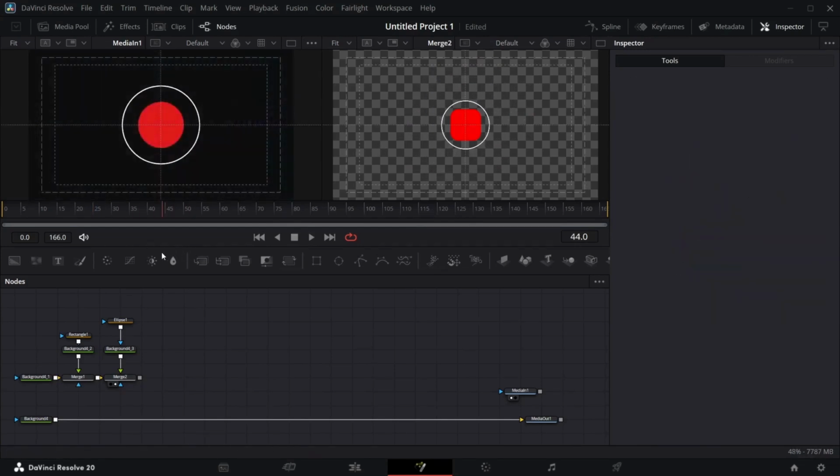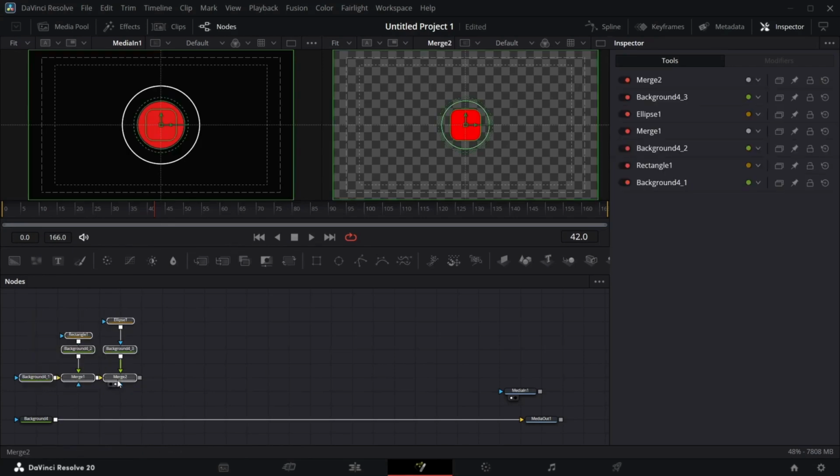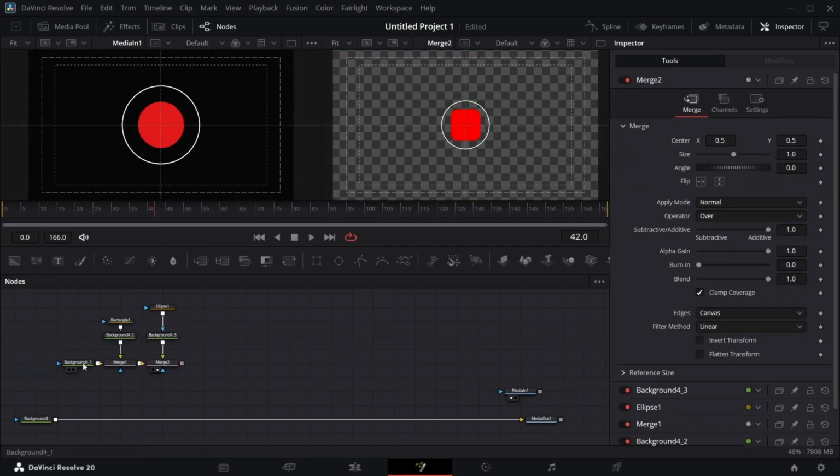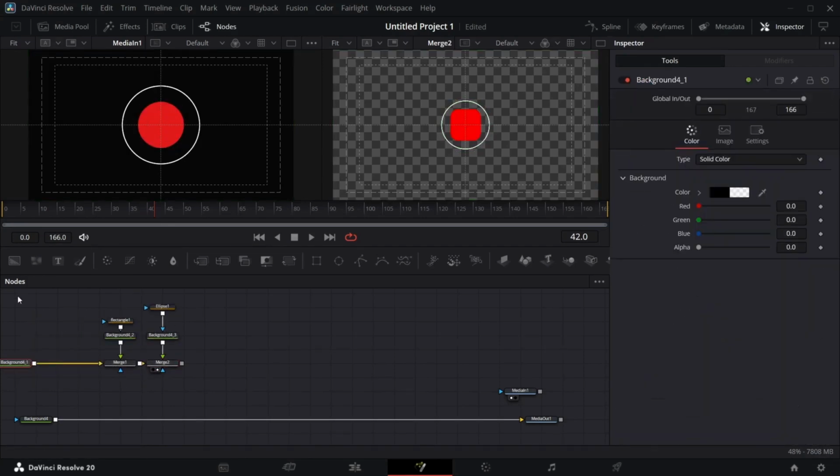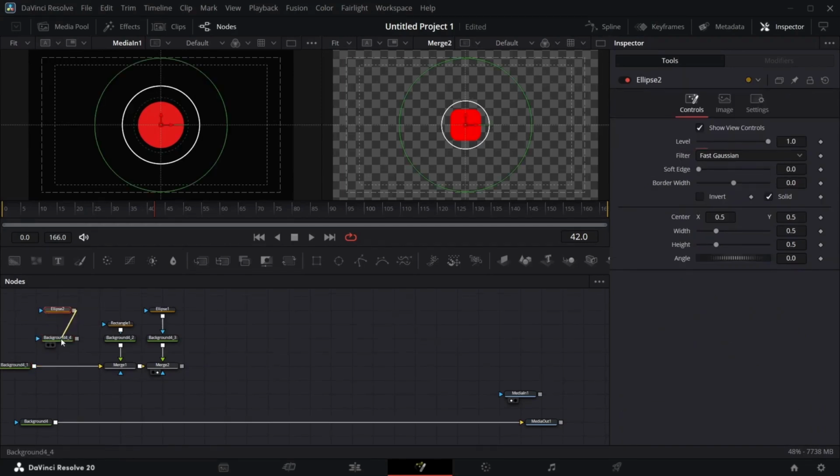If you look at it, you're going to see that the black background disappears. So it seems like the black background is between this and this. So what I'm going to do is I'm going to just select all of these, shift this to the side, make sure I move this background here. I'm going to get a background node, get an ellipse mask, connect this ellipse to this background and this one here. In this ellipse node, we're going to create expression at width and connect the width to the height.